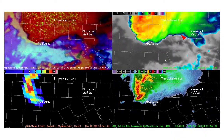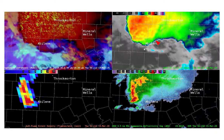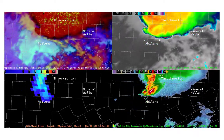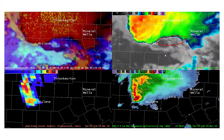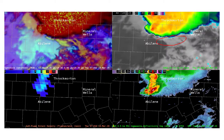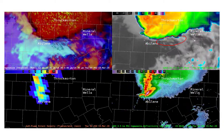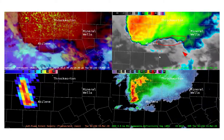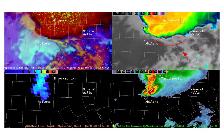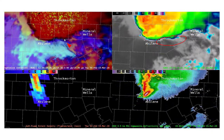We begin with the IR band, and just north of Abilene we have this tornadic supercell that's moving off to the northeast. Just east of Abilene, along the southern flank of the storm, we see some low-level clouds develop, and they don't appear particularly different from some of these other clouds that you see in the scene, so it may not even strike your attention. But if you look at the nighttime microphysics product, you get a little bit more detail.